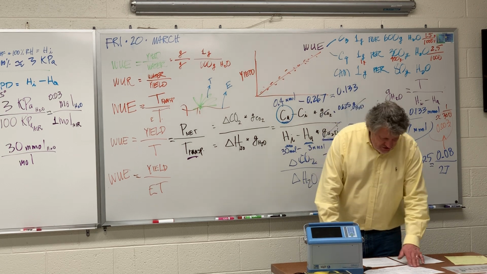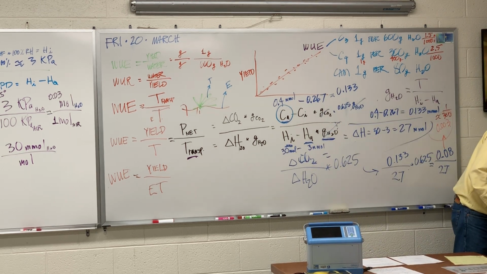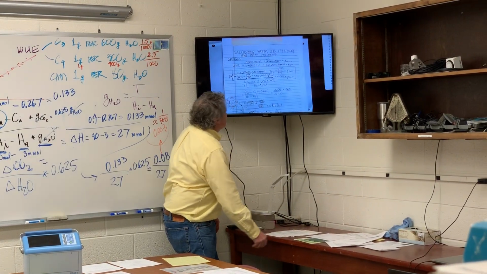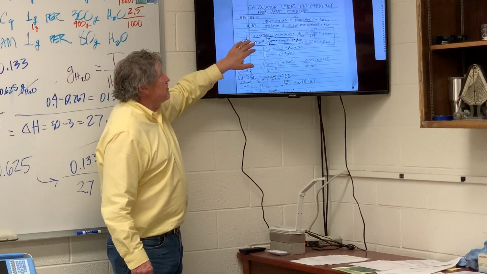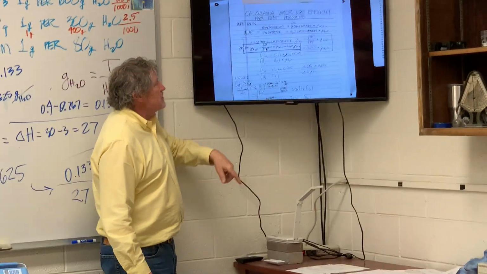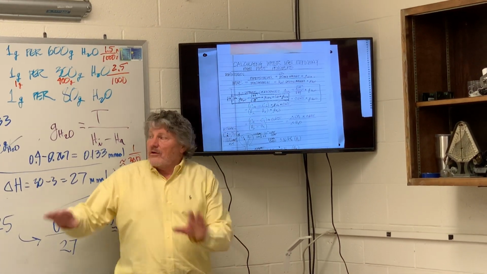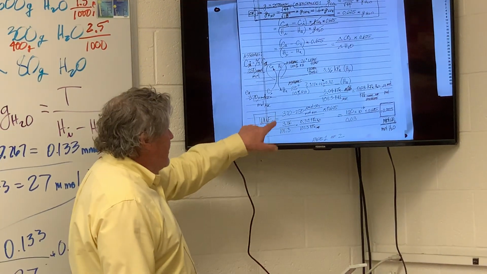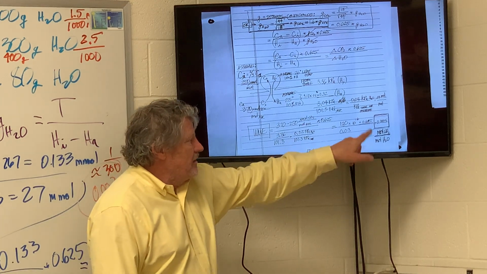I'm going to send you these handouts. Let me show them to you here, and then you know what's coming. Calculating water use efficiency from first principles: photosynthesis over transpiration, driving gradients. This just works through what I just did on the board. And then down here, it gets you to water use efficiency in moles per mole.